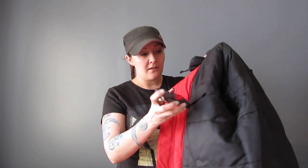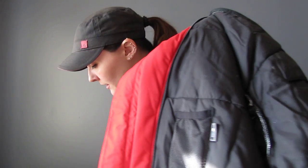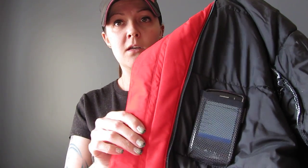I also wanted to comment on the cell phone pocket. A lot of people have been talking about this inside pocket right here - they say it's only good for a flip phone. I have a Blackberry and when the liner is on, yeah, it's a little tricky to get it in there, not impossible. It's a little more difficult with the liner on than when it's off. When the liner is zipped off, there's a little pocket there and it - like I said, it's a Blackberry - it goes in there just fine.